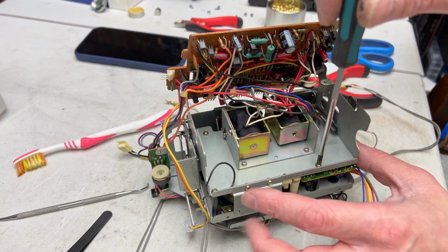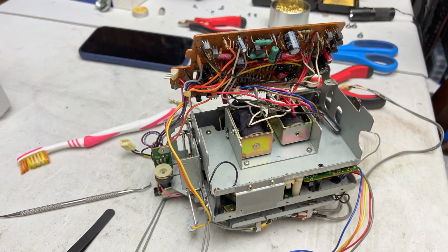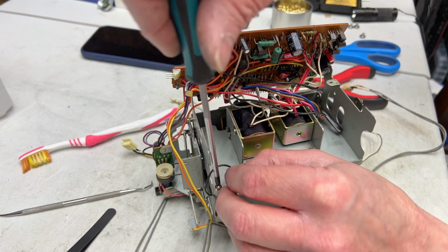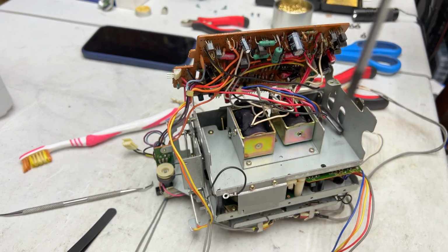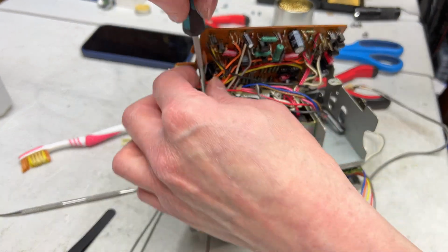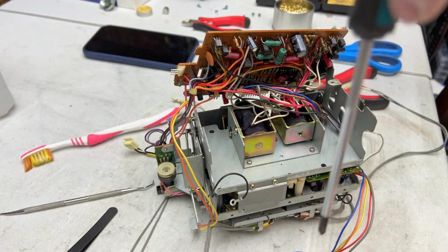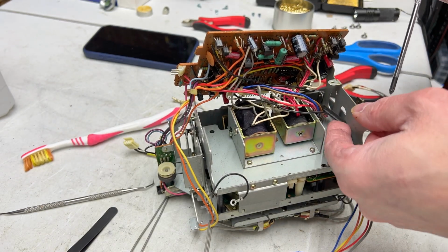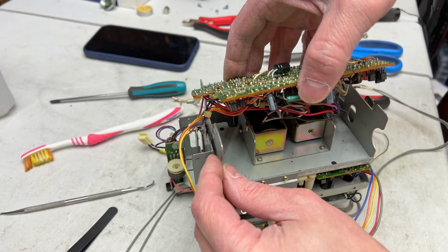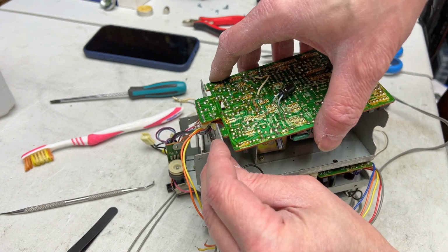Okay, so this screw has to come out. And this one here with the ground wire on it. Thankfully, none of these are broken like the DD-99's was. At least I don't think any of them are broken. I'll find out the hard way soon, if they are broken, I'm sure. I will remount this board if I can, just to keep things sort of out of my way.